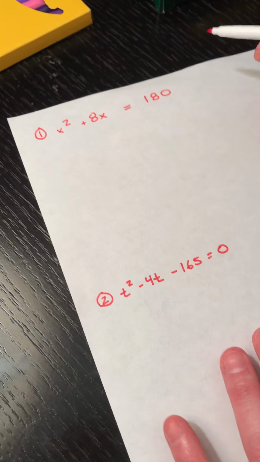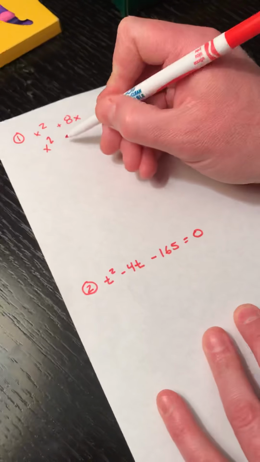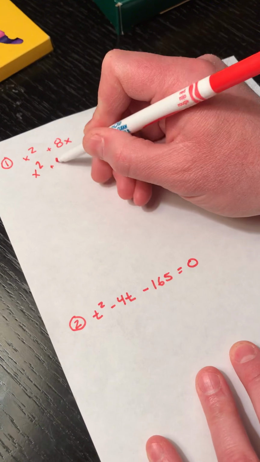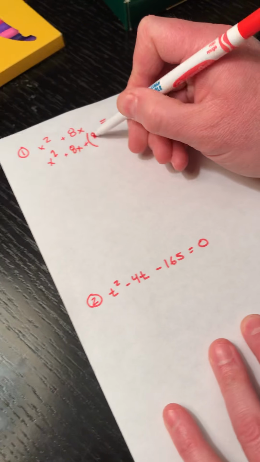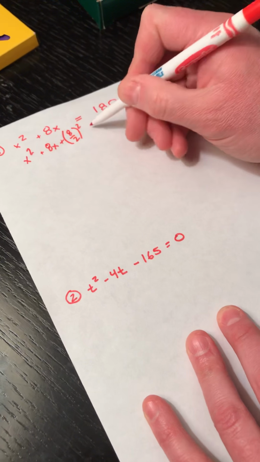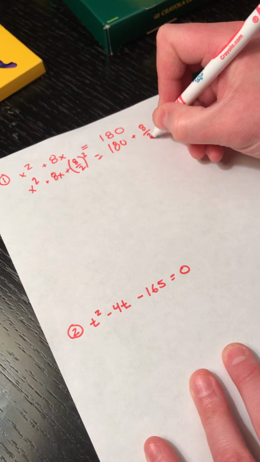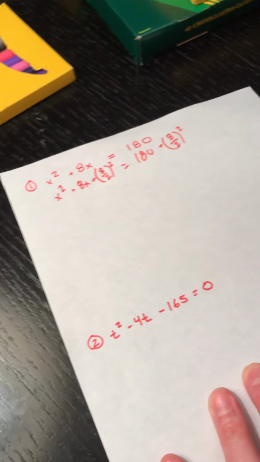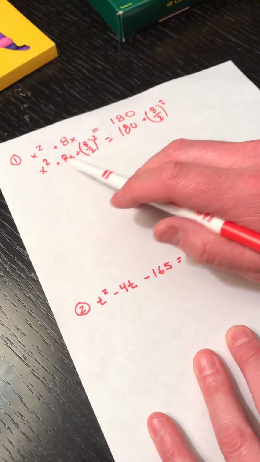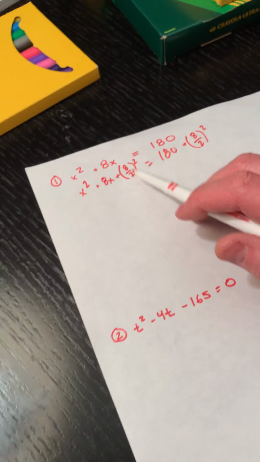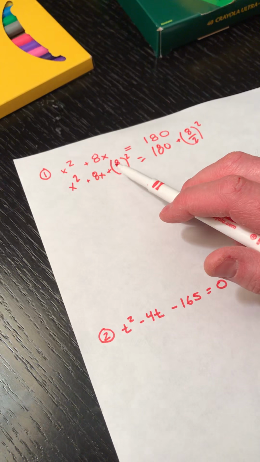b over 2 squared to each side of our equation. So if we're adding b over 2 squared, b over 2 is going to be 8 over 2 squared. Now, whatever you do to the left side, you have to do to the right side. 8 over 2 squared, okay? What we've done here now, we have one of those special cases, because 8 over 2 is 4, squared is 16. So we have one of those special cases that we've done before.